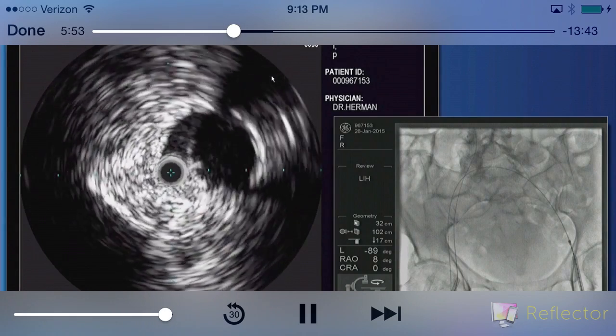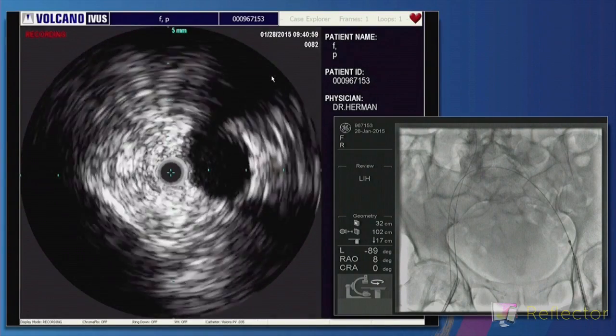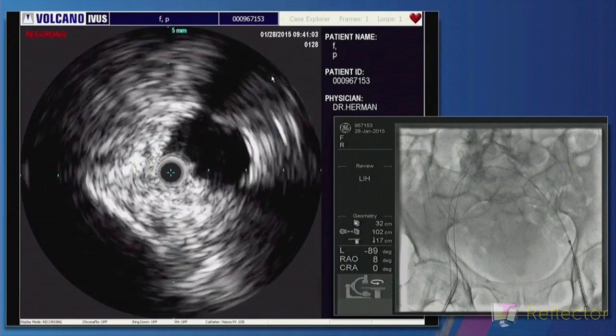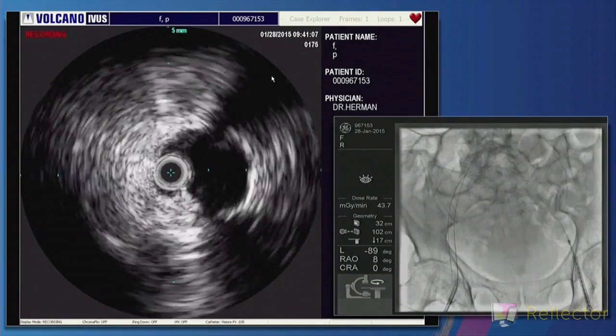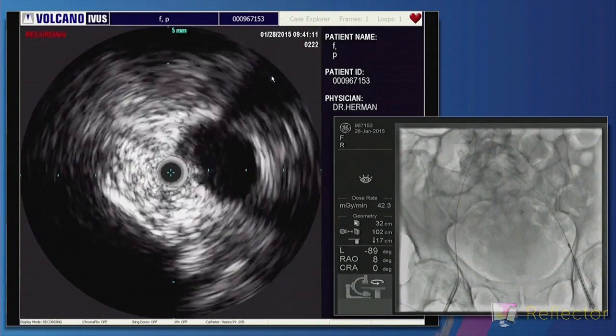That's why we want to be sure we always open it up in the inferior vena cava, without any compression or stretching of the vein, because you can make the vein any diameter. So let's do that right now. I'll pull back this wire. We have bilateral access, so that's not a problem at all, and if we want to treat that side, we can do that.